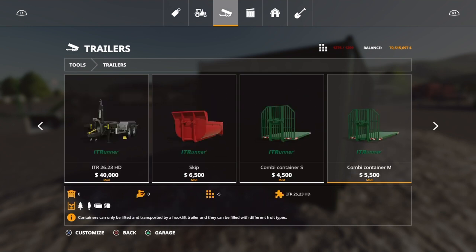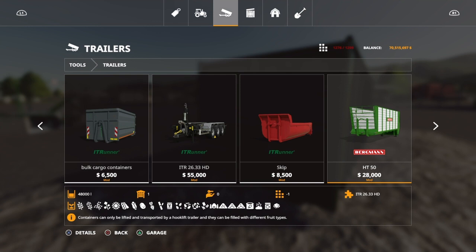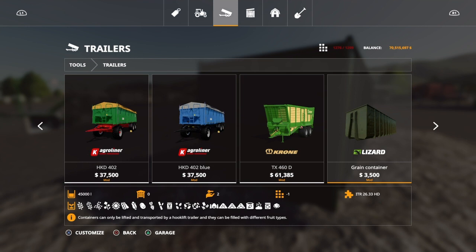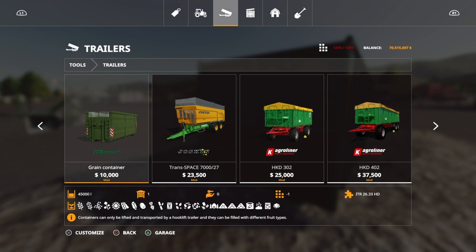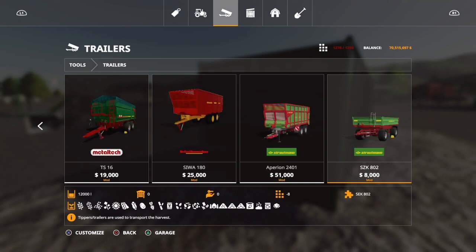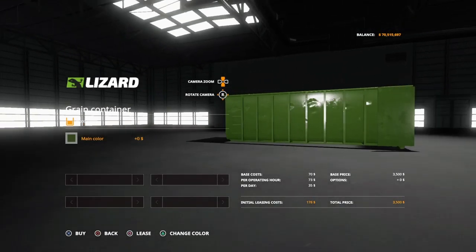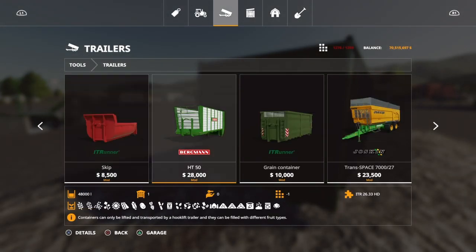This is sad. I just did this a while ago. See, it's not one of those. That's the grain container. Oh, that's a grain container. That's the IT Runner, though. That's the lizard. Huh. Houston, we have a problem. Oh, my jiggers. Now that is crazy.